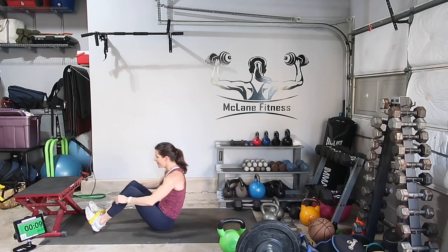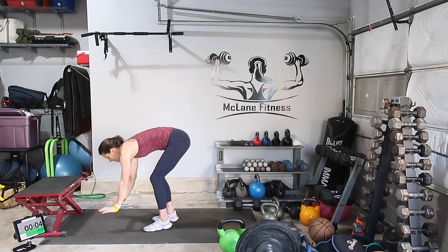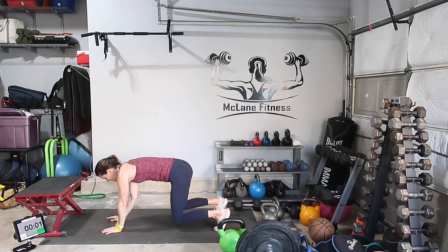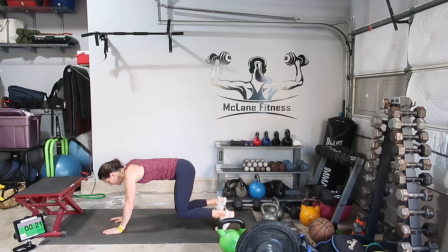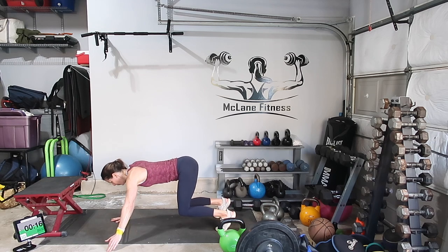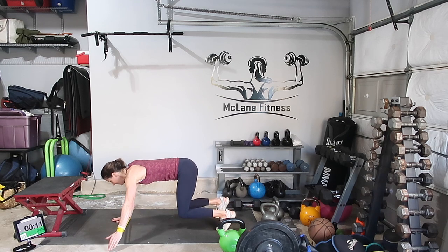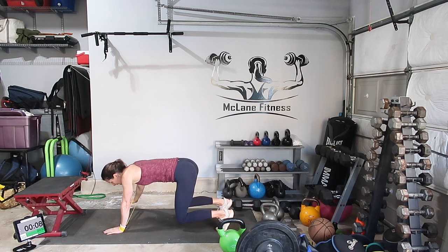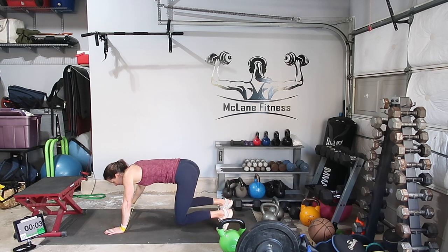All right, coming on up, grabbing that band around the wrists in your bear hold. And you're just gonna tap out and in. You'll have it around your feet again for the toe touches. Make sure your knees are hovering, your body's not rotating. Try to keep it still. 8 seconds. Just be happy this is the end of the workout. Pretty quick, getting head to toe. Always nice to end with a little bit of core.